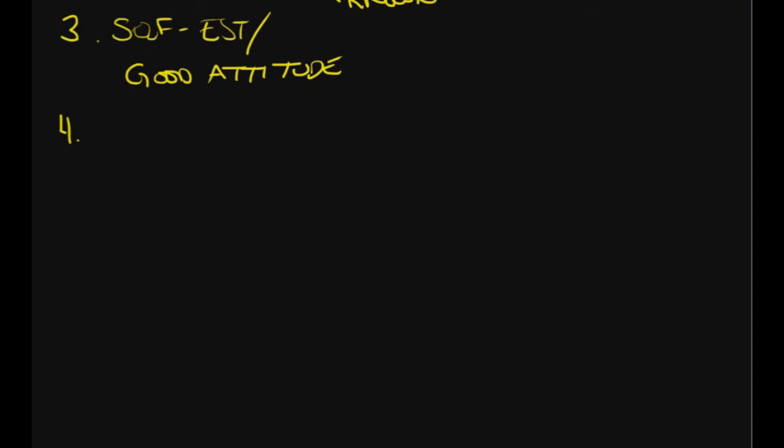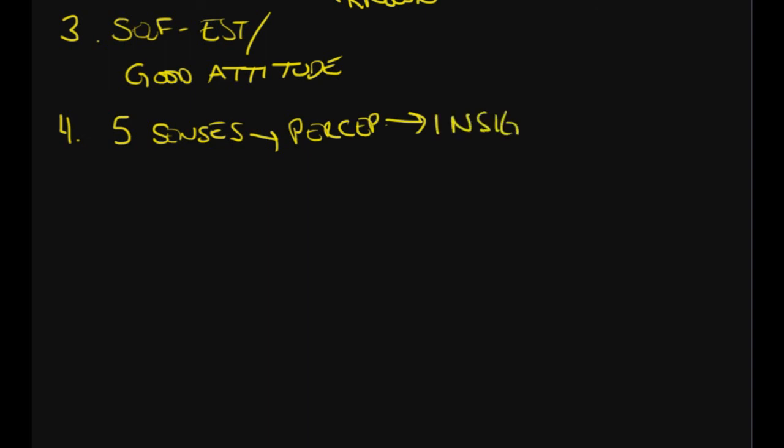We want to incorporate as many of the 5 senses as possible. We don't know if a smell is going to trigger something in somebody, and then remember, oh yeah, check the gas. The more senses that we incorporate, the more perceptions we create. More perceptions turn into insights, which turn into experiences, which turns into learning. Okay?